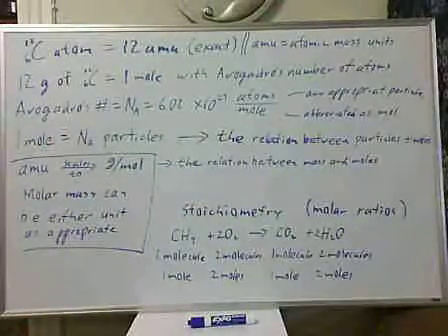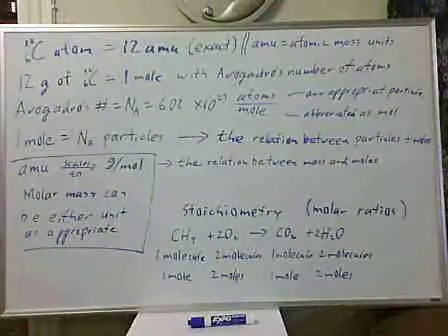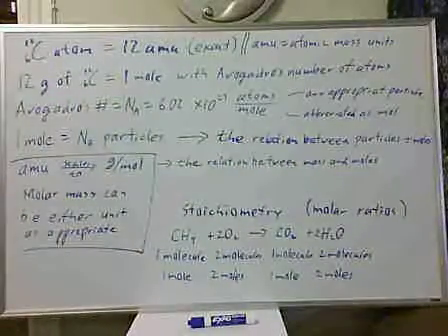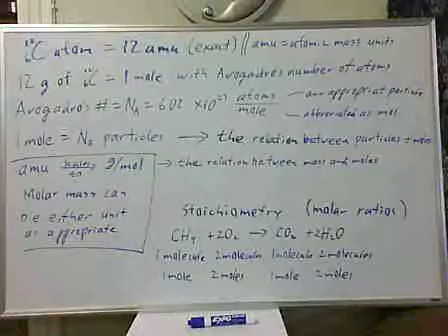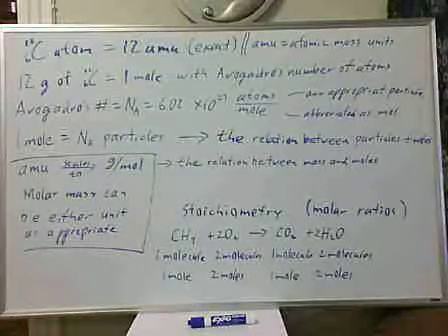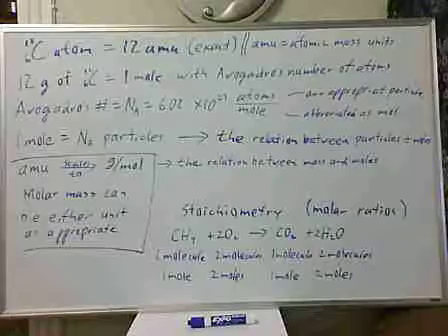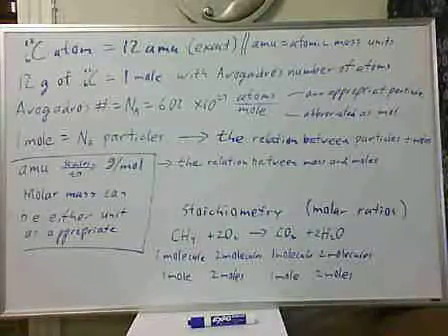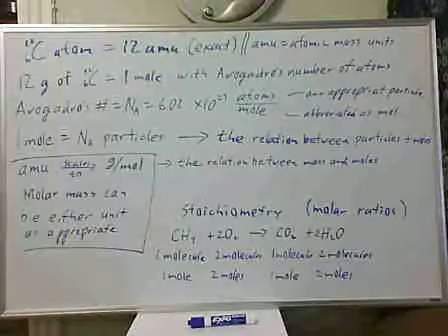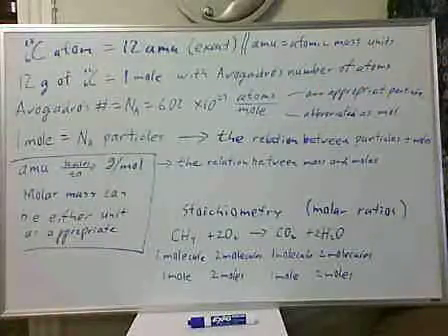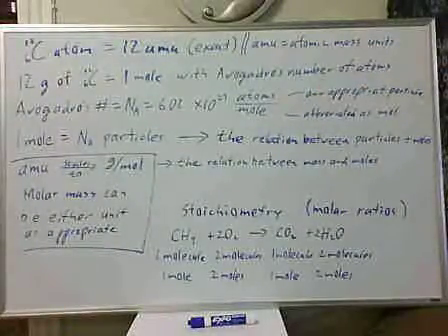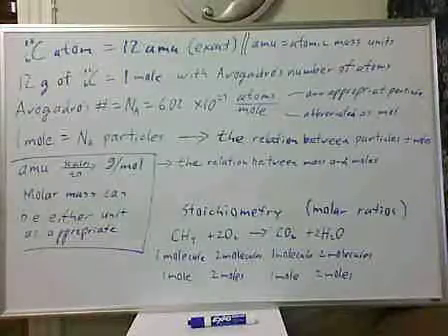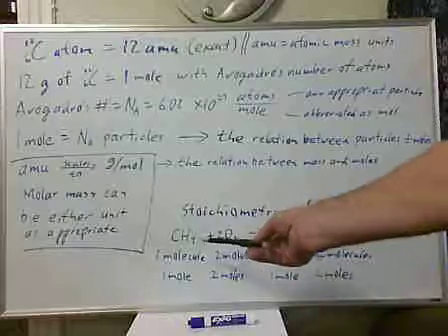Our mass here in terms of grams per mole is going to be our connection between mass and moles. So we will convert between mass and moles. We will be using moles primarily as a unit of quantity for chemistry, and that's because Avogadro's number is just a number, like a dozen is a number.